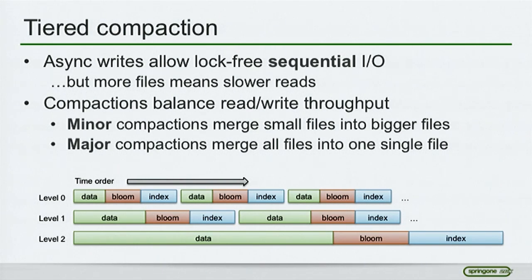How much do you spend on doing compaction? Because compactions really balance out the read-write throughput. One of the challenges with compaction is that you have to keep reading the records back in so you can re-sort them and write the new file. If you're doing too much of that, it can result in an I/O storm inside the Hadoop cluster, which is a pretty common problem these days. Your cluster is just busy trying to do compaction all the time. But the nice thing here is that you can control when you want to do compaction cycles. Maybe do it at the end of the day. You decide depending on how much disk capacity you're willing to tolerate.